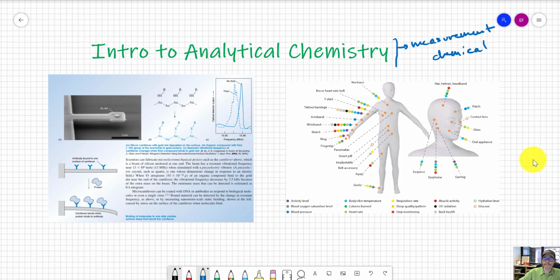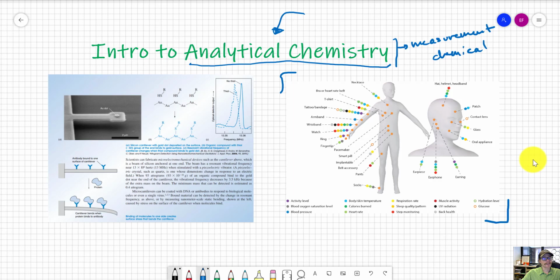So a lot of modern measurements are going to be done through wearable devices. I just grabbed this image from the internet, but it summarizes all of the possible implantable or wearable devices that are currently being developed for monitoring certain aspects of our own health or biometrics. Every single one of those devices is centered on analytical chemical measurements, and we're part of an analytical chemistry research group. That may also include biomedical research engineers and biochemists, etc., but all of the central measurements are conducted under the realm of analytical chemistry.